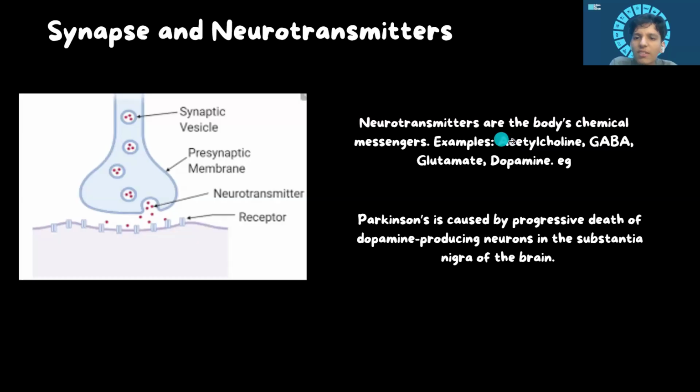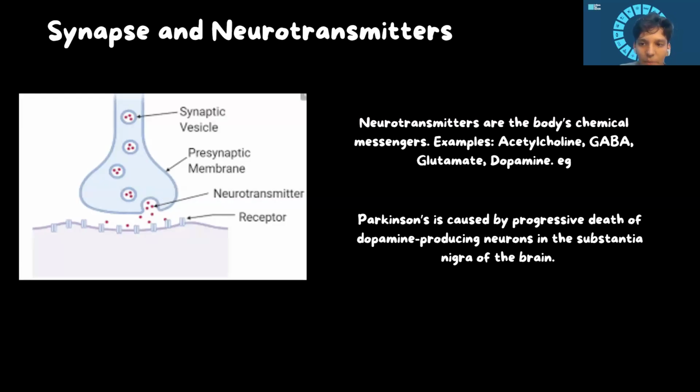A few neurotransmitters: each has a different function. Acetylcholine, GABA, glutamate, and dopamine. I'm sure you must have heard of dopamine. It's the reward system of the brain, quite an energizing thing. It brings you pleasure: low effort, but you get high reward. This is why people scroll, because of the dopamine rush. Instead of doing real things that make them happy, they do low effort things. This is a huge problem in today's generation because of technology.